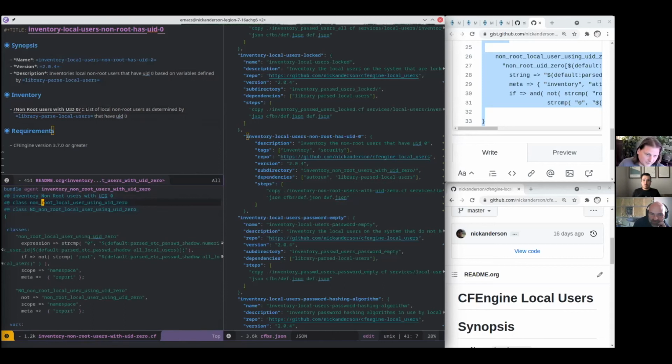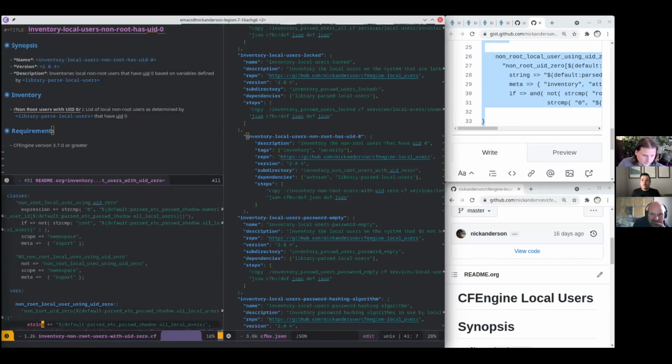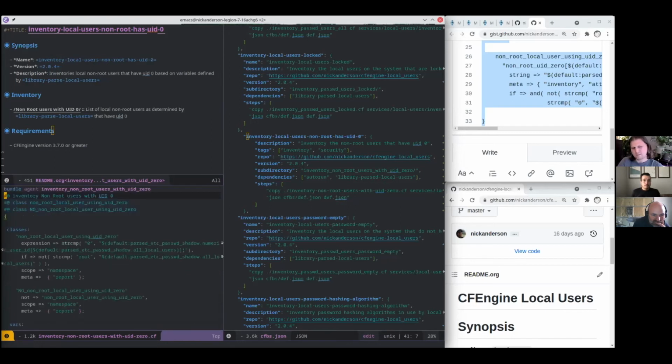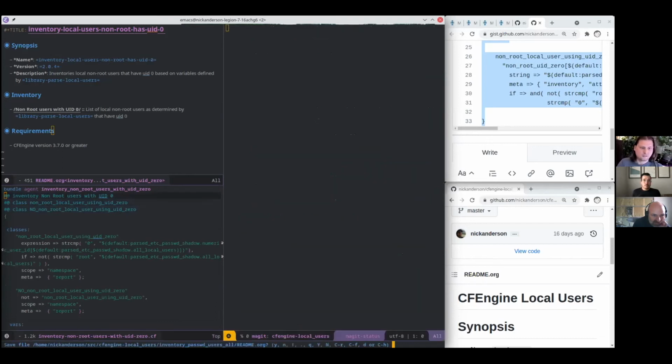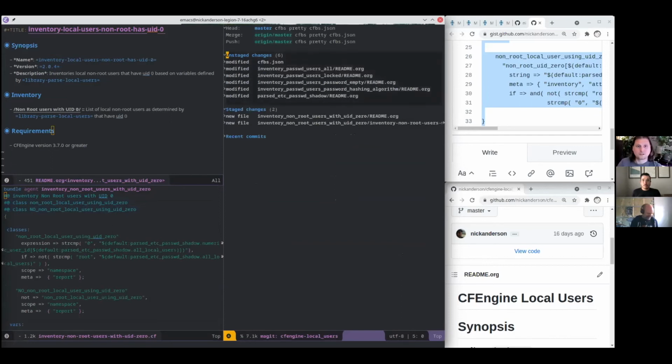And let me look at this real quick. strcmp, not meta scope, not default colon, if, or, and not strcmp. Yeah, this should all work with 3.7. Cool. Maybe not all of the nested functions, but pretty close. Good enough for me for this purpose. Okay, save these files. Use your magic. Okay, stage all this.